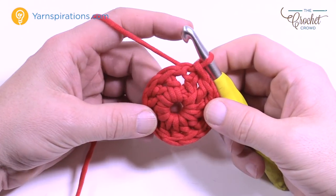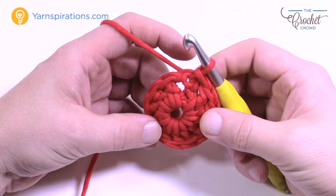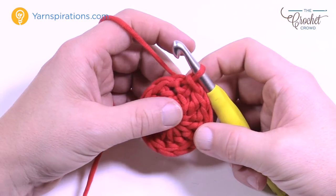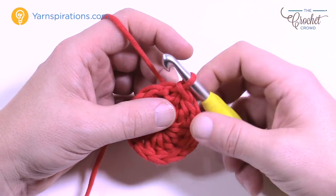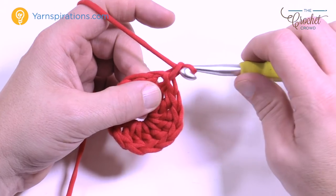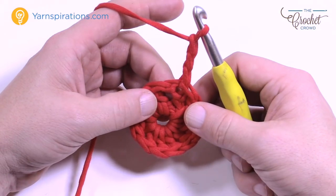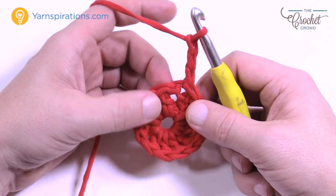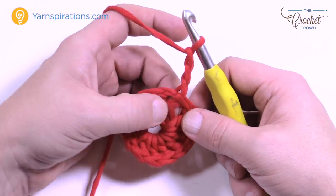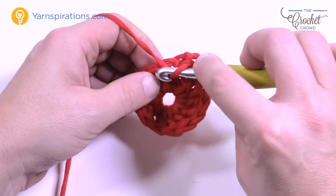So let's begin round number 2. How you get started is so important, so I'm gonna just take my time. If I'm going too slow for you, I'm sorry about that. And if I'm going too fast, just push the pause button to keep up. So I'm going to chain a total of 3. 1, 2, 3, and that counts as a double crochet, and I want to double crochet in the next stitch available to me. It's right here. This one here is part of this one. So just double crochet in the next stitch.